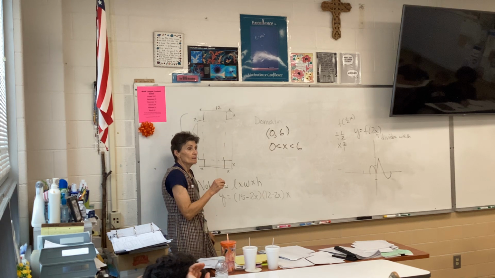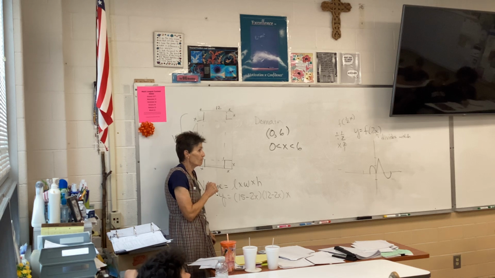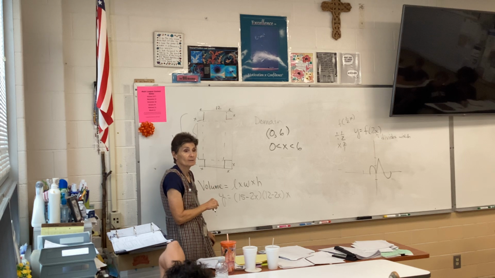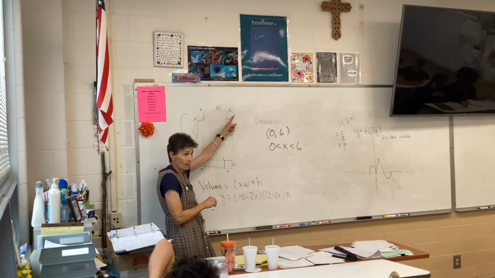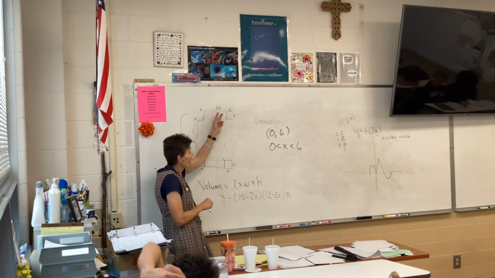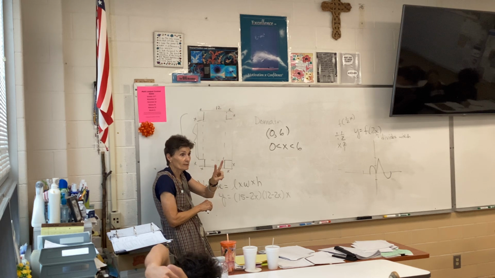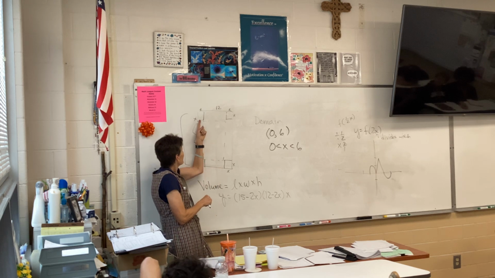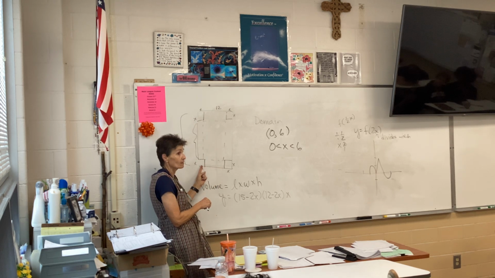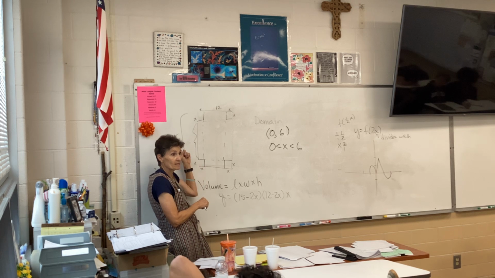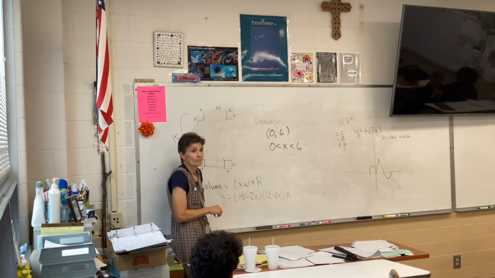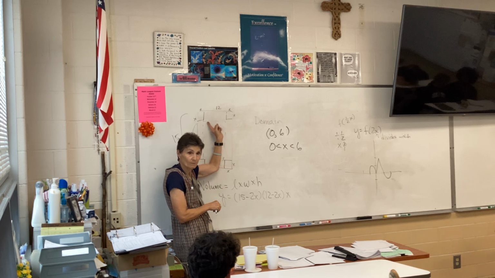Now, can x be 5? I'm picking a number between 0 and 6. Could x be 5? Yeah. Because if you had 12 and you took 5 off each side, that would still leave you with 2. It would be a skinny little box, but you'd still have 2. How about if you took off 5 here and 5 here? You'd be okay, because you have 15, right? Can he take off more than 6? Could he take off 7? No, because he doesn't have enough room up here, right?